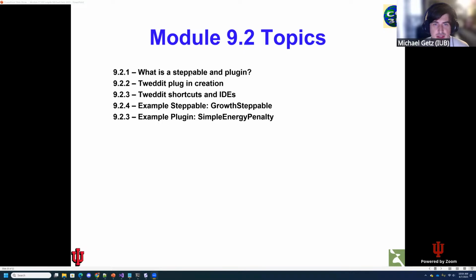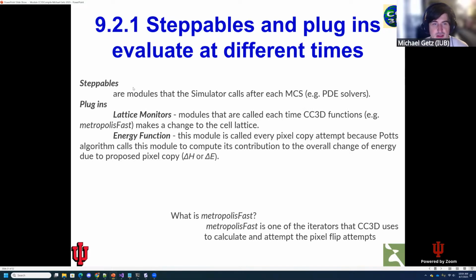So the first question that we have to answer is, what is a steppable and a plugin, and what can we do with the plugin itself? Steppables, you all should be generally familiar with. Steppables are simply the module that the simulator calls after every MCS.